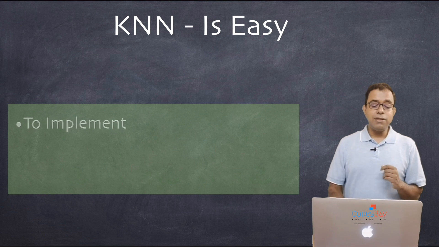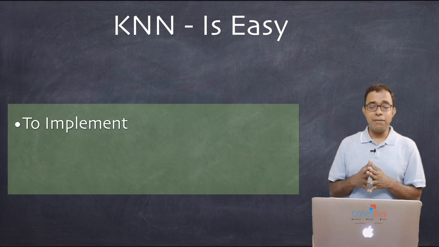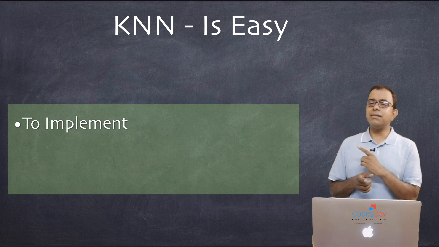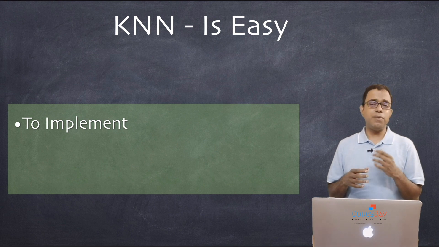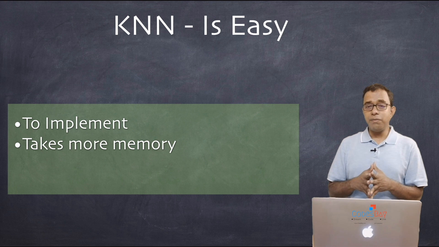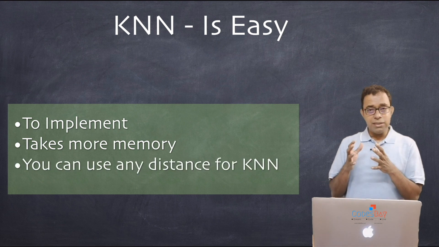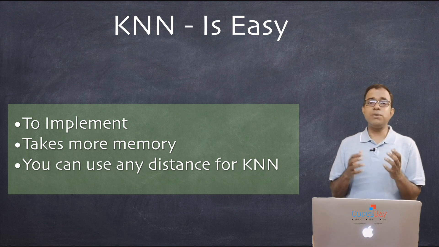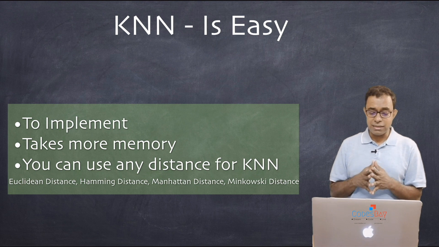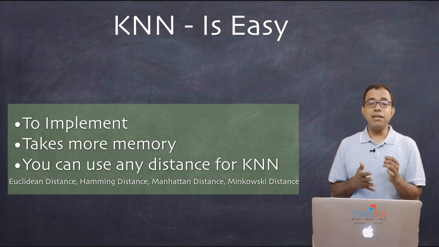KNN is easy to implement. I would not recommend implementing it manually when using a machine learning library like scikit-learn for real data analysis, but if you want to practice your programming skills, this is the best algorithm to start with. One limitation is that KNN takes more memory because everything has to be loaded into memory, so there is a limit beyond which KNN will not work. For calculating distance between data points, you can use Euclidean distance, Hamming distance, Manhattan distance, or Minkowski distance. In general people use Euclidean distance, but you should try each one to see where you get the best results.